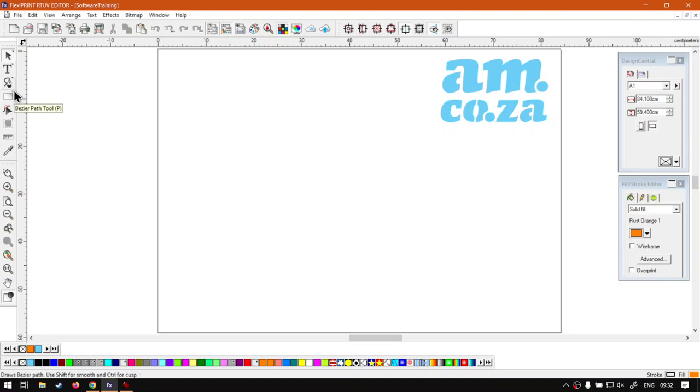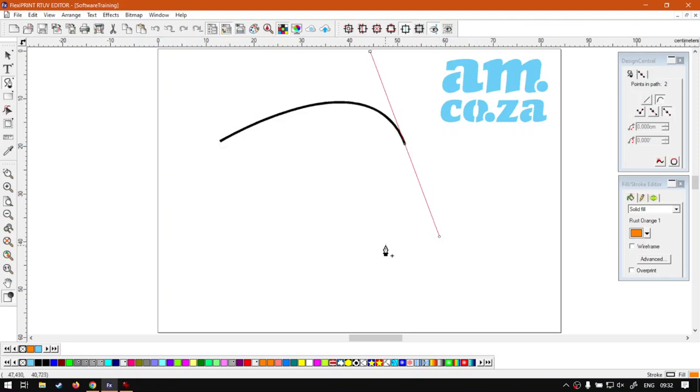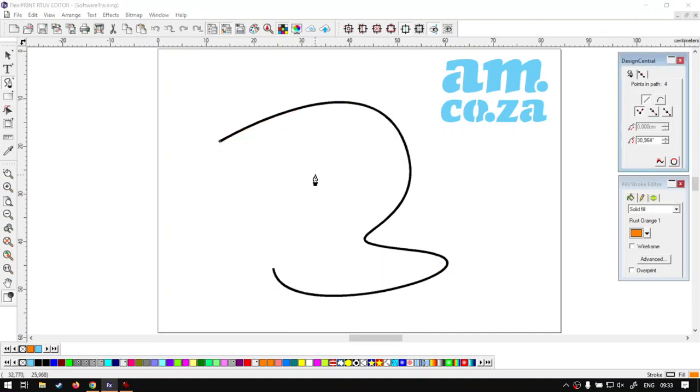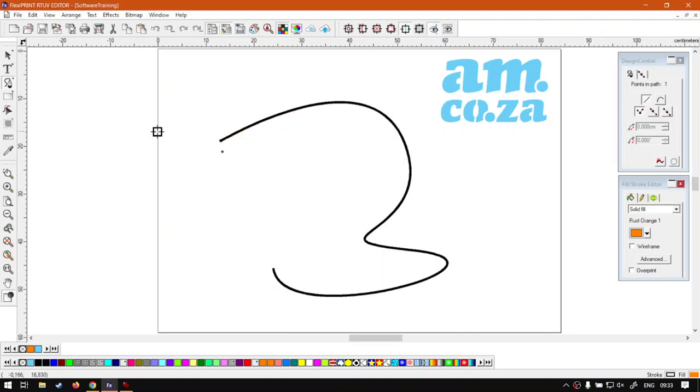Now this is very handy, especially when it comes to things like curved points. So let's say I have created some form of curved shape, and then I'll just put one straight line here at the end. Now I'm just going to change this so it's not an open path, so we can see that. Let's undo that, grab my path tool, select this last point and put a straight line without closing the path.